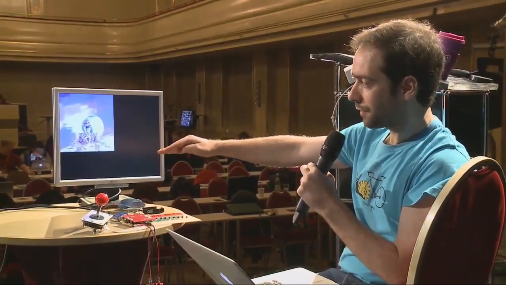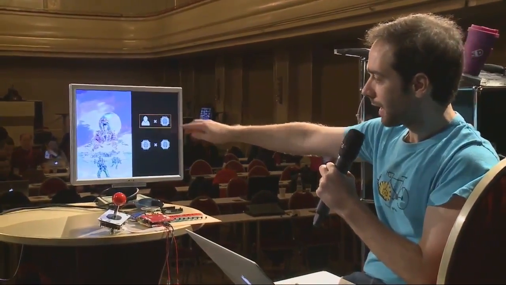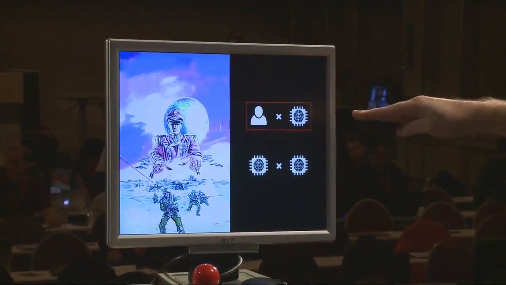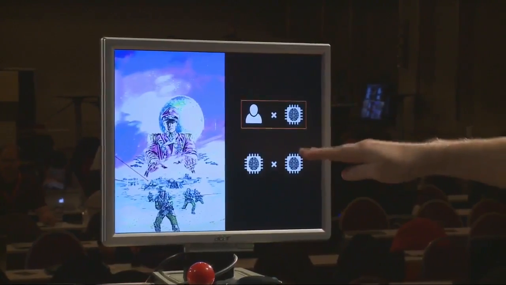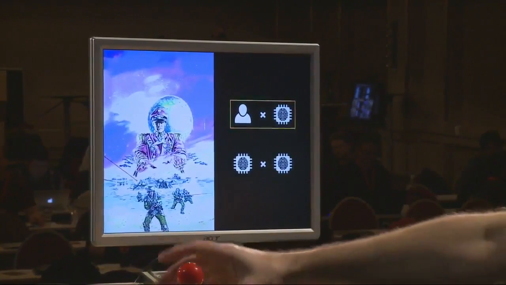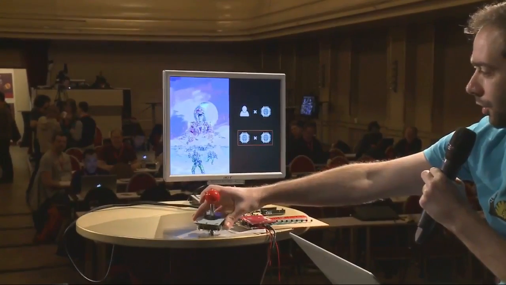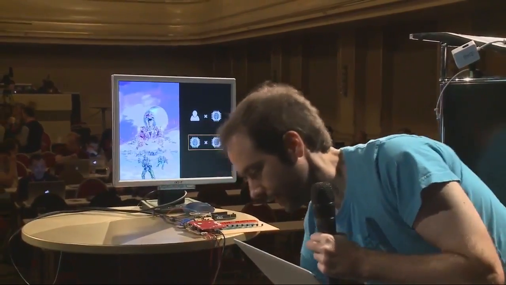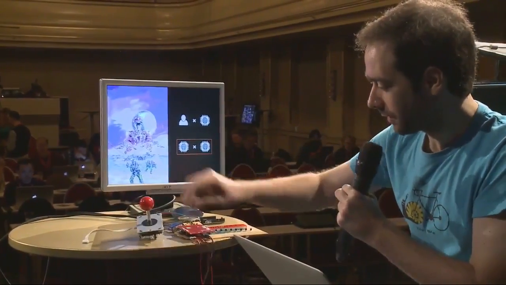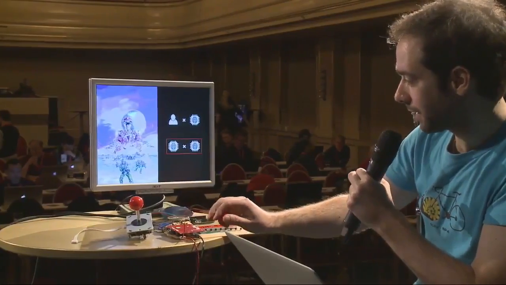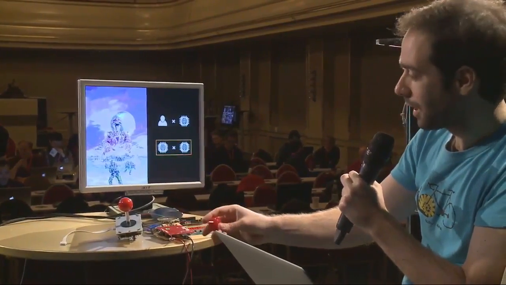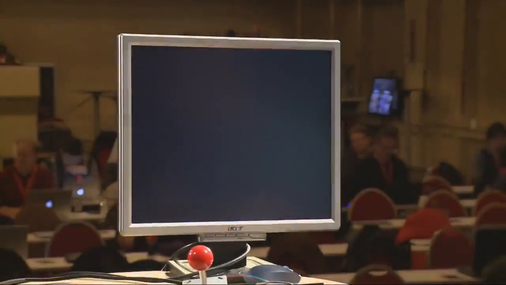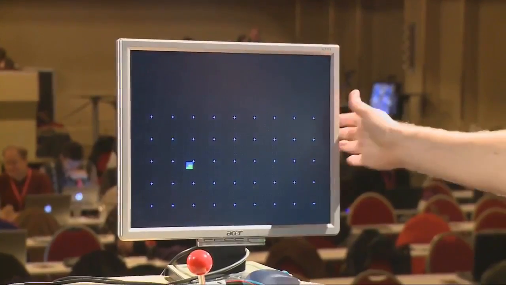It clears out the frame buffer, prints out the splash screen, and I get a menu to choose between human versus computer or computer versus computer. So for instance, I can toggle the option here with the joystick, which is in reverse. Wait, it is in reverse. I chose computer versus computer, and I can't change it now because I disconnected my joystick. So let's leave it in computer versus computer. I select it, and the computer starts playing the game.